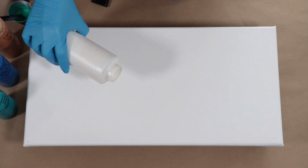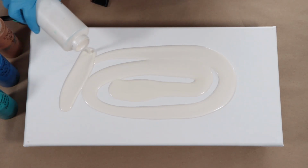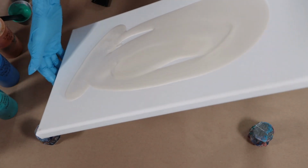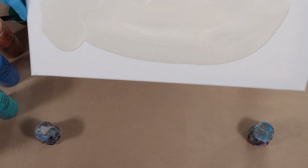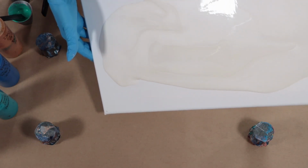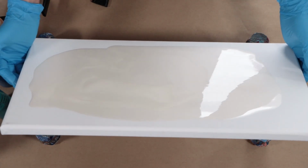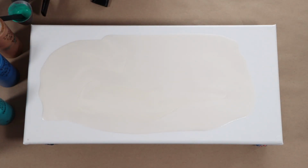Alright, so what I'm going to do, start here, is I'm just going to put some of this white pearl down on the canvas, and I'm not going to cover the whole thing. Just going to try to move it around a little bit because once I get the rest of the colors on, I'll be tilting. And I love white pearl. I used to use it a lot. Anytime I was gonna maybe use white, I just substituted the white pearl. I love it. It just adds an extra little bit of, you know, sparkliness.